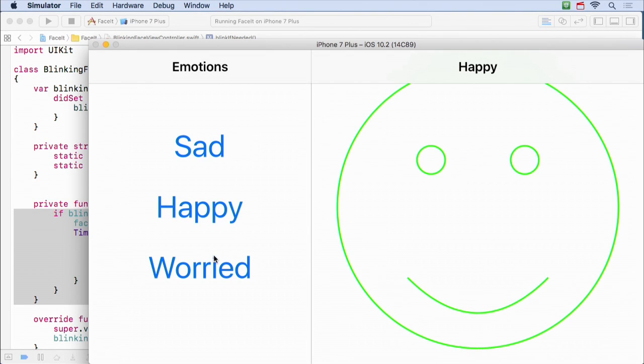Now, one thing about this blink that's not so good is it's kind of abrupt. That's why I'm saying it's not really animation, right? We don't blink like this. Okay, nobody blinks like that. Okay, we kind of close our eyes a little bit slow. There's a little bit of motion to it, and so we'd really like to do that. And so let's talk about some more animation capabilities we have and how we can do really more true animation of that than just using a timer. So let's go back to our slides here.